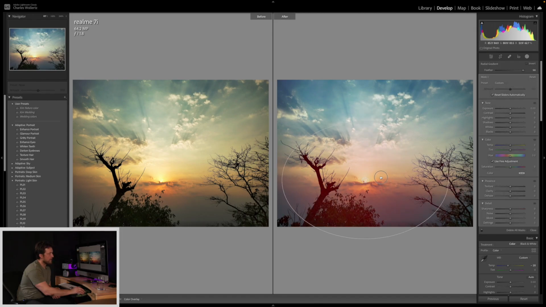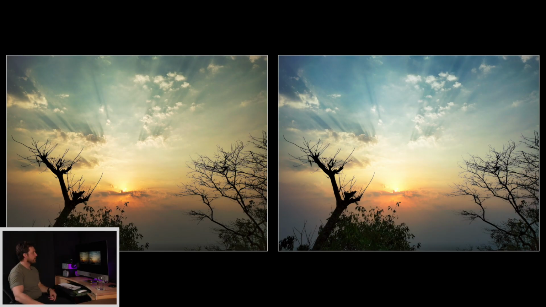And then if I do a radial filter here where the sun is, now I can add a little bit of warmth to the spot where the sun is, and I'm gonna drop the clarity and up the exposure just a little bit. So I think I like this one a little bit better because it doesn't look as green, but there's still some technical issues with the image. It's not gonna get accepted or sold, I don't think. But anyway, let's move on to the next one.